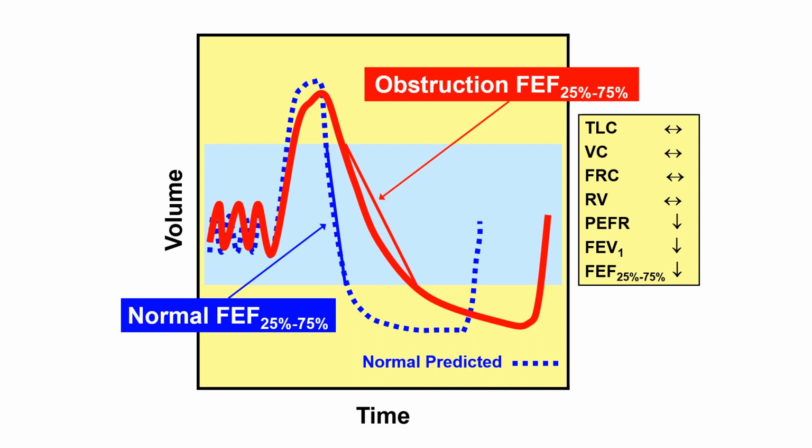What are the 2 most variable parts of this maneuver? It's going to be the beginning and the end. So what Edmund Llewellyn said was, let's just eliminate these 2. Let's just look at flow in the middle, which should be determined primarily by physiology and not so much by effort. So that's the beauty or value, if you will, of the FEF 2575, is basically the fact that it measures the middle half of this curve.